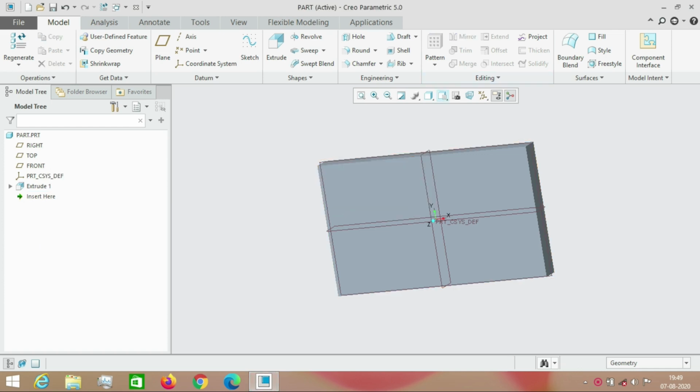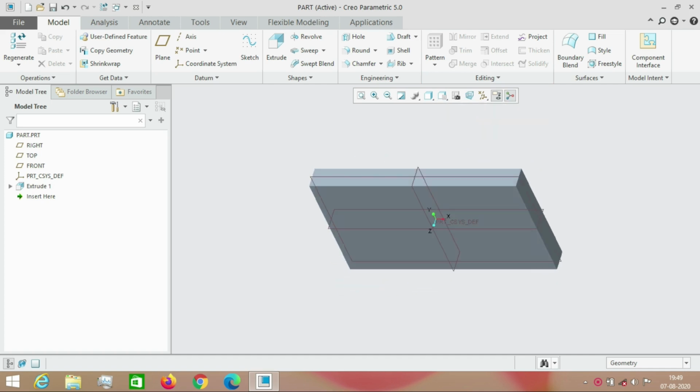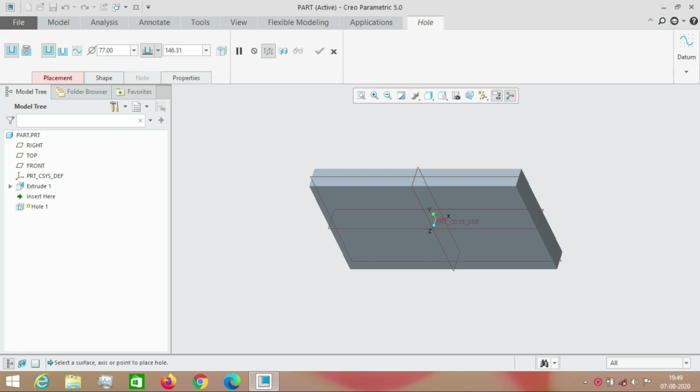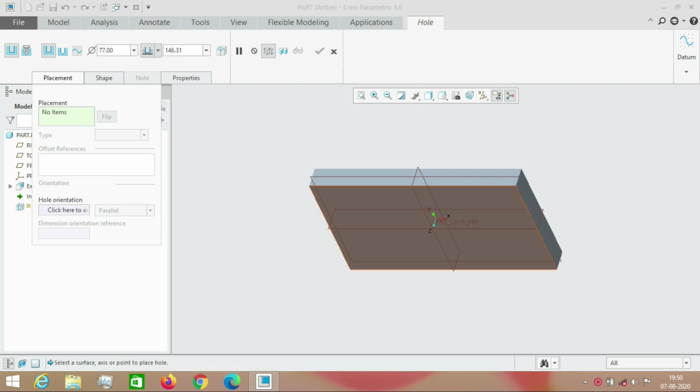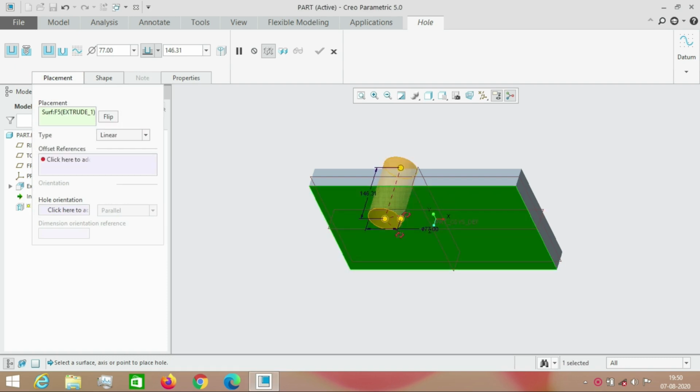Instead, listen carefully, I will use the hole feature now. I am going to create a hole using the exact hole command itself. So now you can see the dashboard for hole. It is asking for placement, where to place the hole. Of course, obviously this surface, but I am going to use those handles. Here you can see there are two handles. One handle, I will place in this plane. The other handle, I will place in this plane.